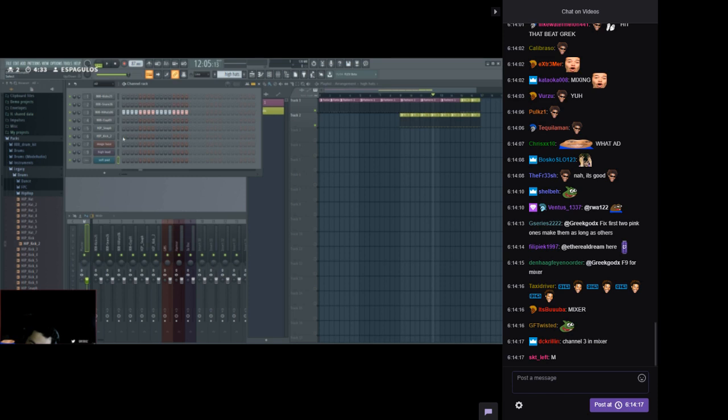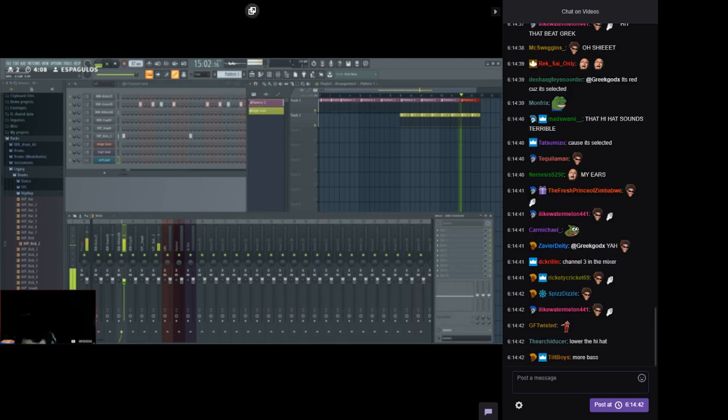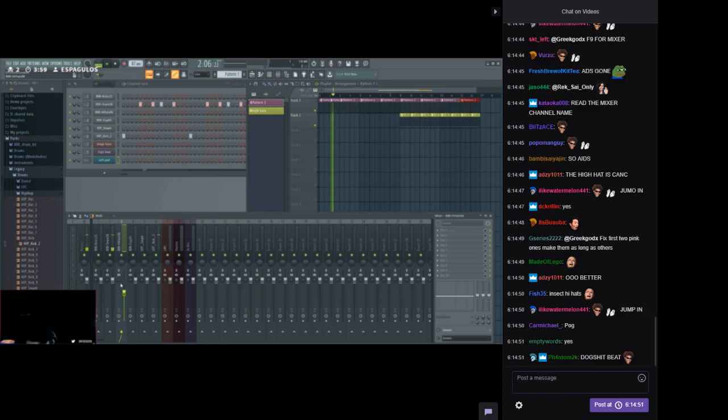Why is that red and not purple? He met the hi-hat. Like this. Or was it the snare? Yes. What did he lower down? Was it the snare or the hi-hat?